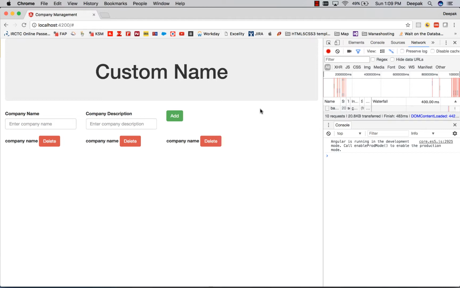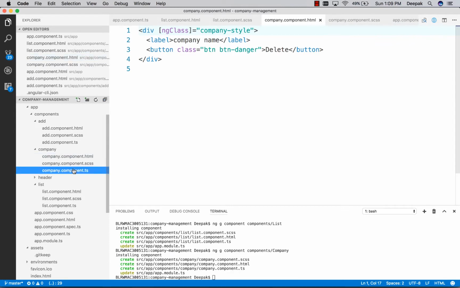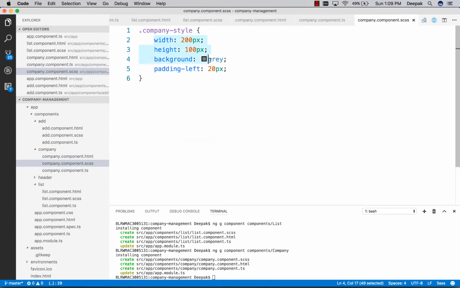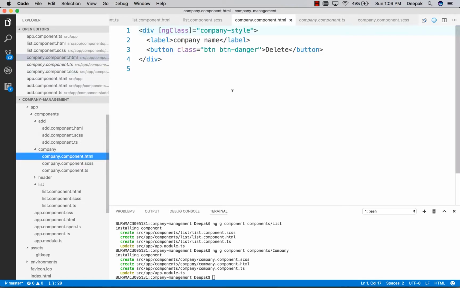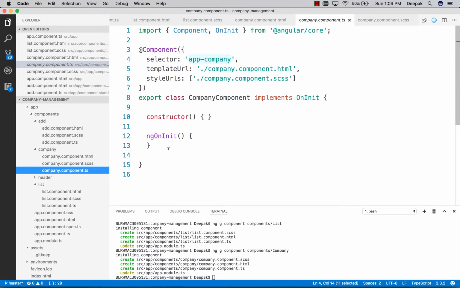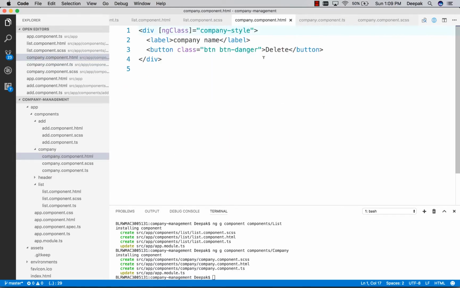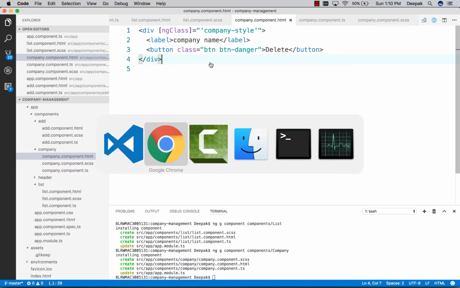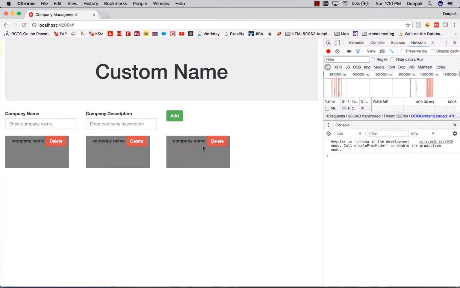Well, it did not apply the style this time. Let's see why it is. So this is the style that we have given. Okay, so the problem is that Angular is considering this as a variable, but this is not a variable that we have defined in the TypeScript file. It's instead just a static string, which we need to give within the single quote. So now this will be considered as a string and it should work as expected. So let's save it. There it is. So now the style is applied.